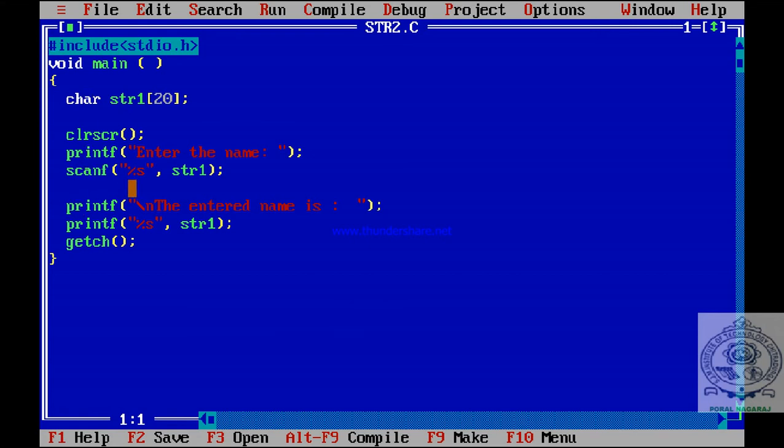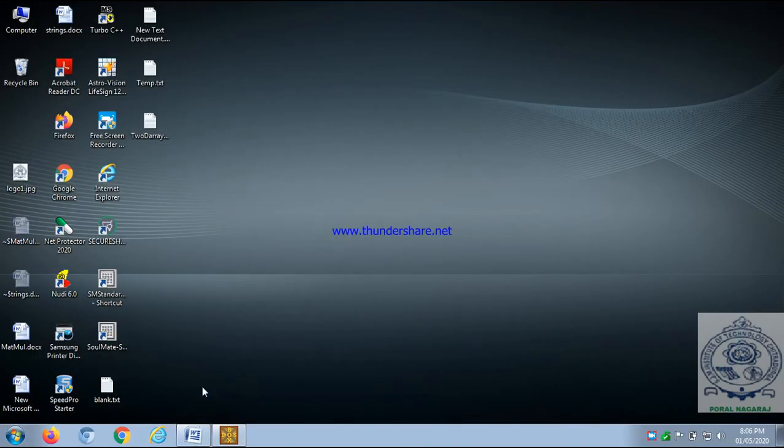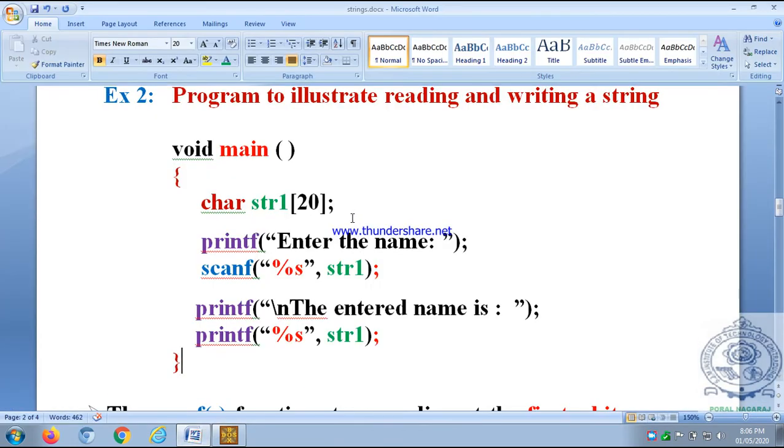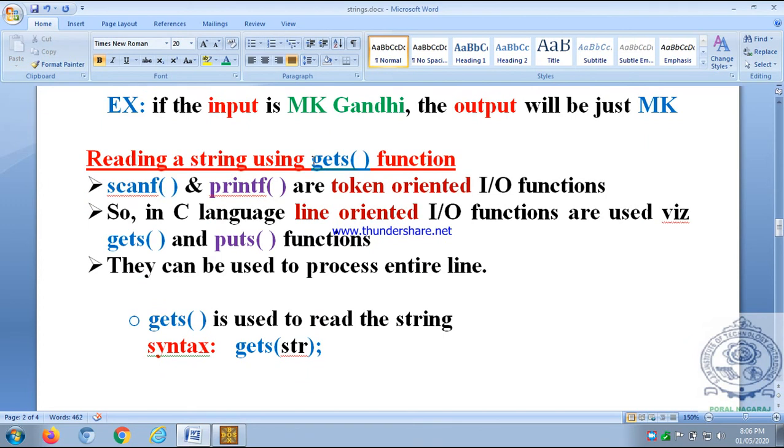Suppose I want to read the complete line. In such cases, we have to use the gets and puts functions, reading a string using gets and printing a string using puts. Scanf and printf are token oriented IO functions.